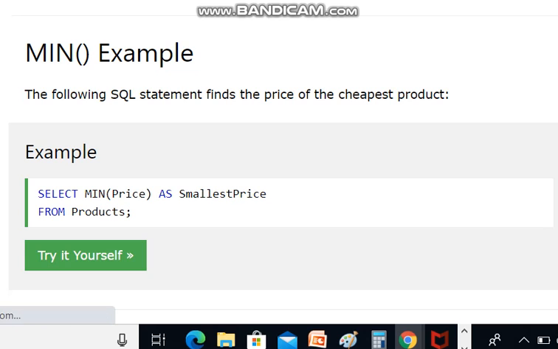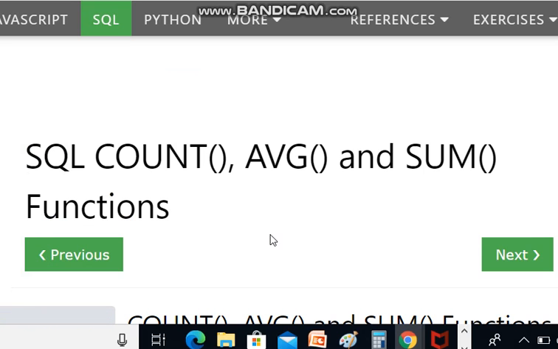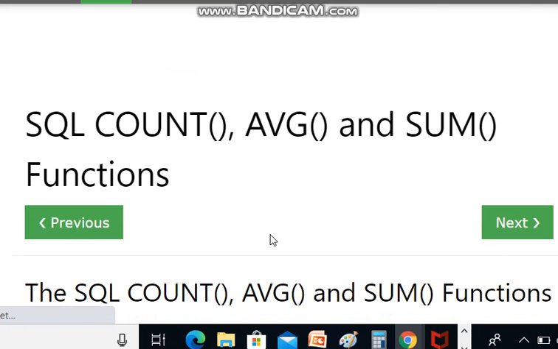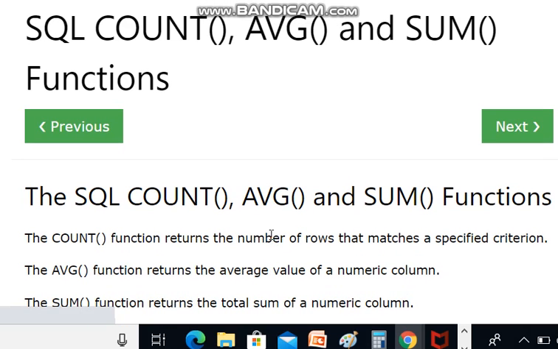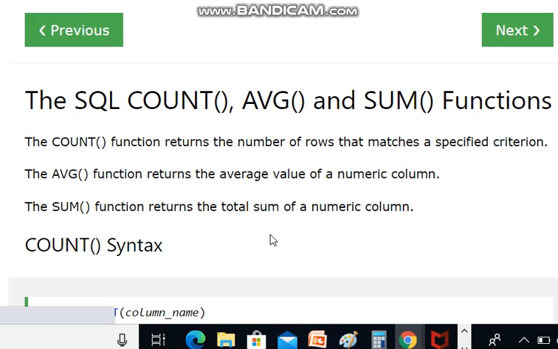So here are some other functions. Let's see: count, average, and sum functions. These are the mathematical functions which are used for some purpose. Look at this. What is the task? The count function returns the number of rows that match a specified criterion.